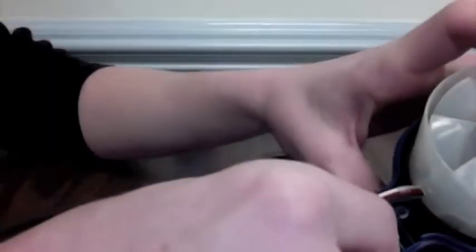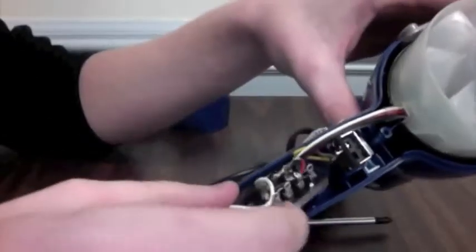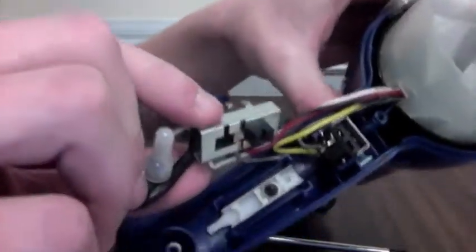Now, if you look down at the bottom, you'll be able to see a holder for the wire that keeps it from sliding out of the hairdryer. This is also attached to switches that control the speed settings and whether or not the heating conductor is on.